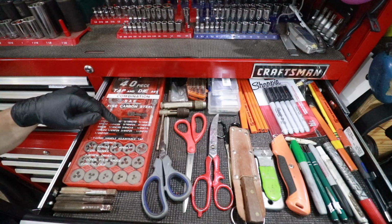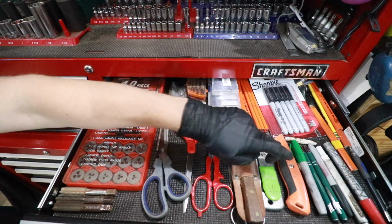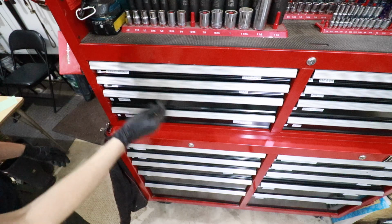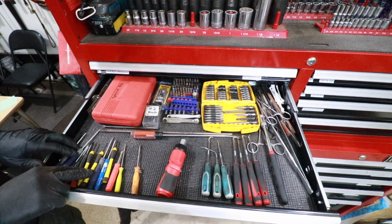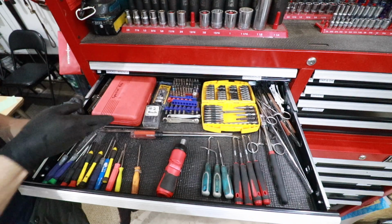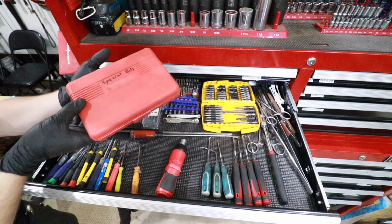So R1, tap and die, razors, and marking equipment. Let's move on to drawer L2. So we have bits and picks, just some real small screwdrivers on the left, small files, which I basically never use. Probably should get rid of those. I use this kit all the time.